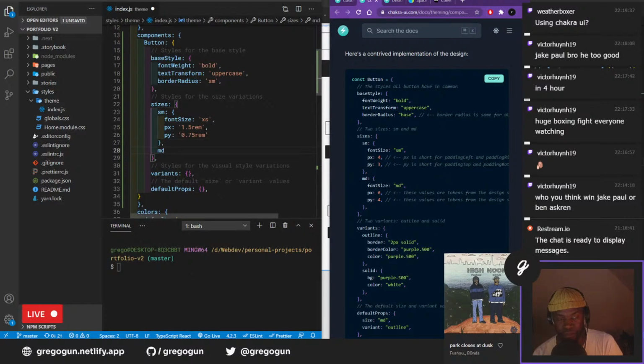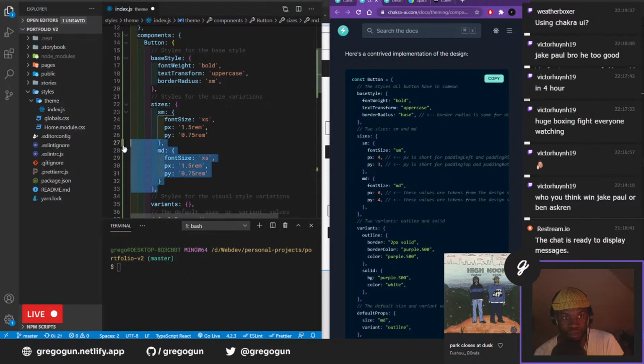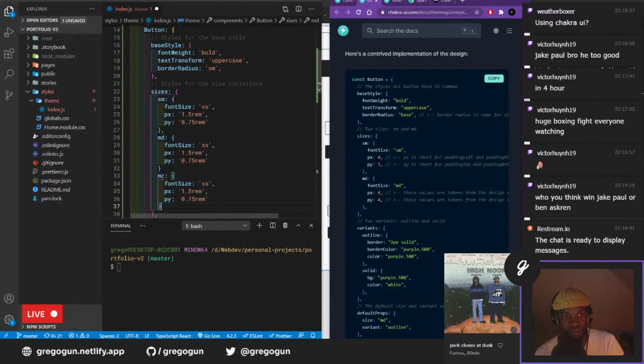And now we can do medium. So this will hopefully be a bit bigger, a bit quicker. I can just copy and paste all of these. And what's nice as well is that I can just then go and copy this for large sizes. Got the same name there, so you can't have that. Yeah, that's definitely a thing.